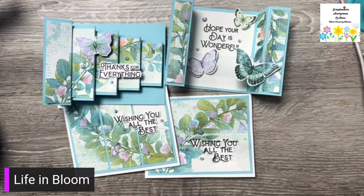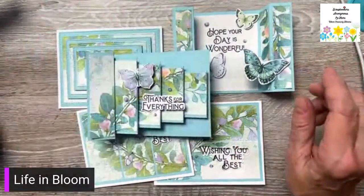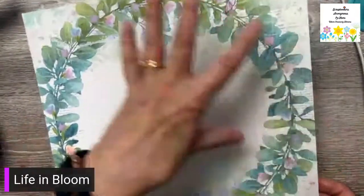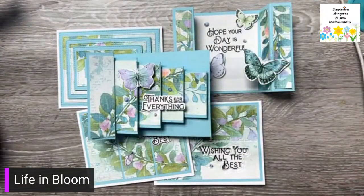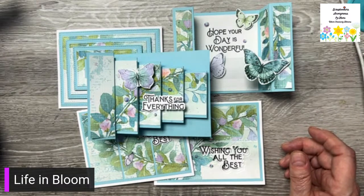Hi, everybody. It's 2 o'clock on a Tuesday, and today I am going to show you how to take a sheet of paper like this with a single design and turn it into cards. So stay with me, and I'll show you how to do it.